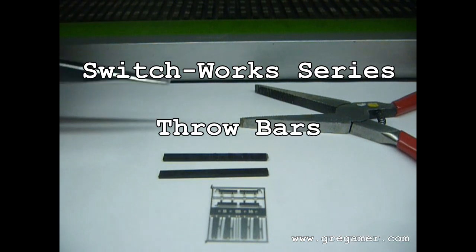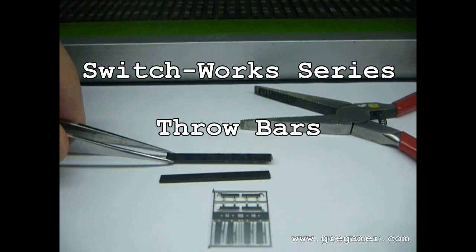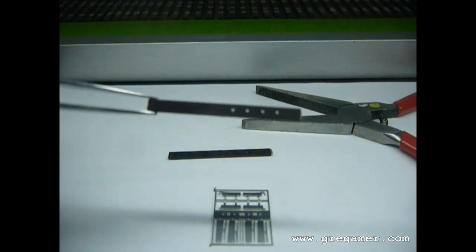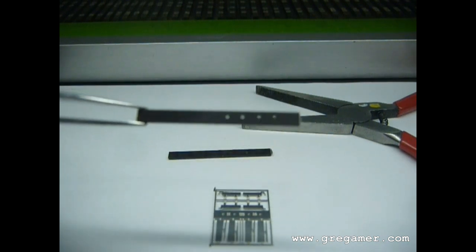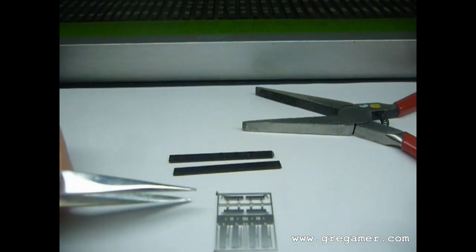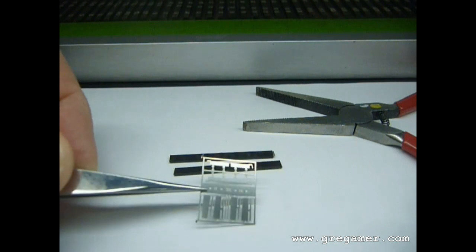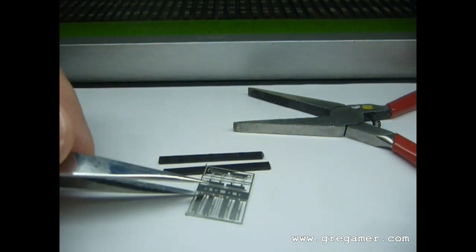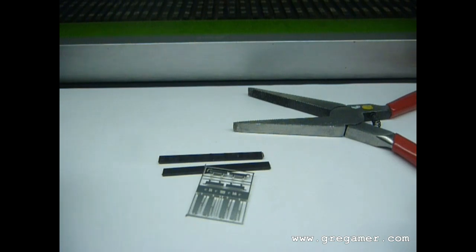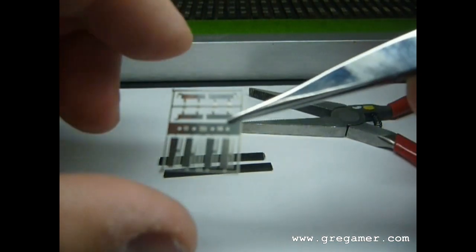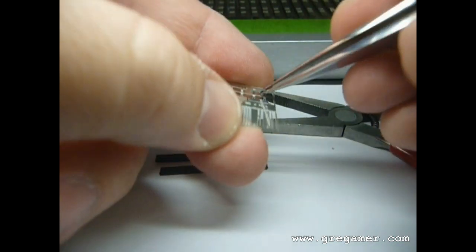This is the Proto 87 Stores throw bar and joint hinge combo. It has a pair of plastic throw bars with holes drilled in them to receive the actual metal throw bars, which are the upper four things here. The bottom is the hinges. These are the hinges here, and these are the throw bars. They come off just by rocking them off with a fret.